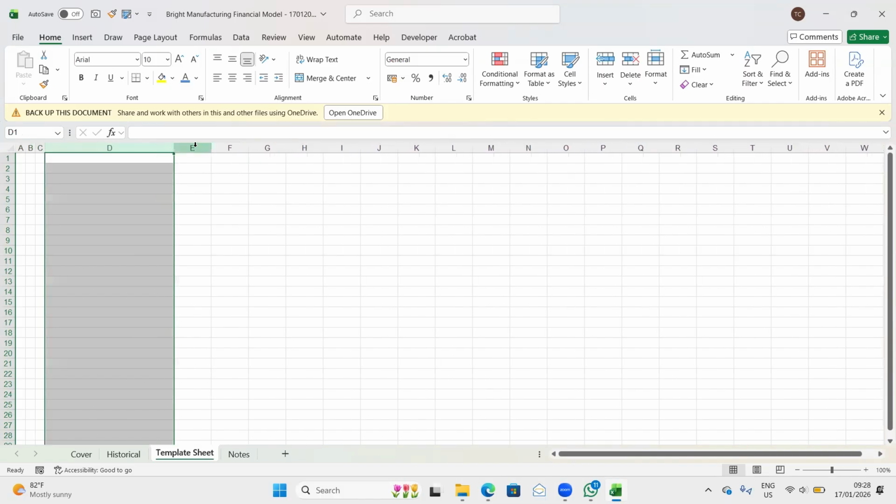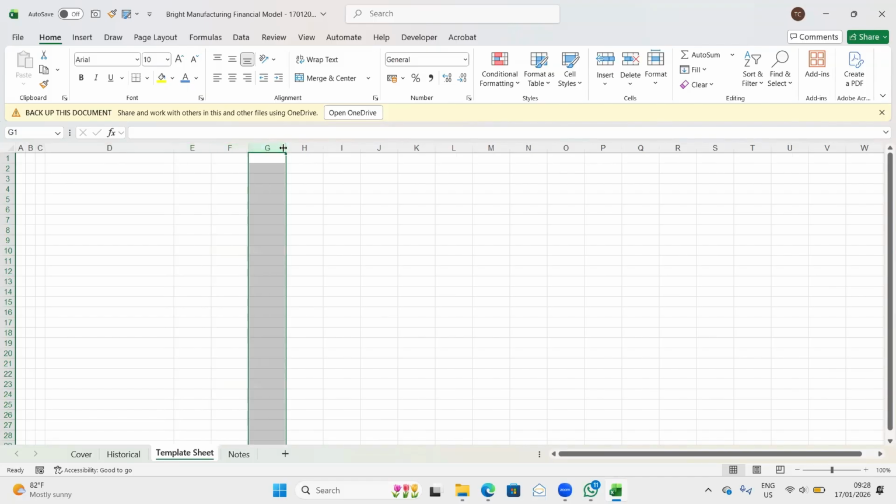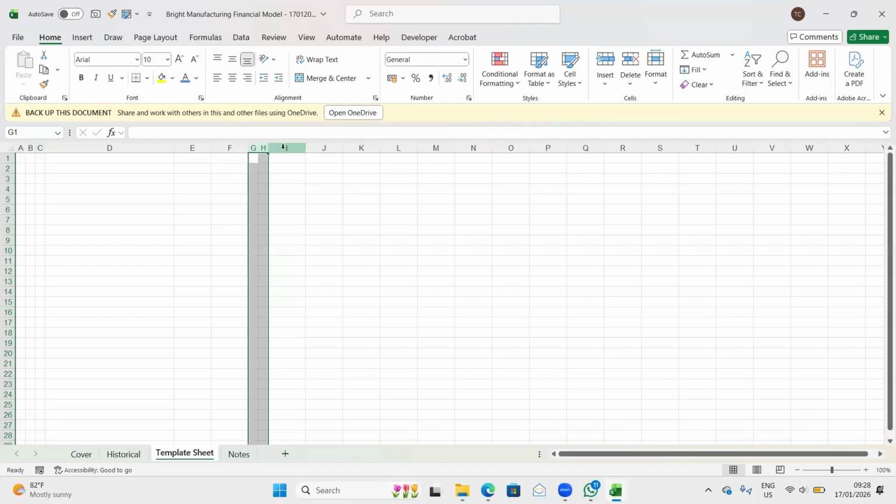Then this one will be for the units, and this one for the inputs. I'm going to leave these two columns empty for any other use in case I have a need for them. Then I'm going to start here.